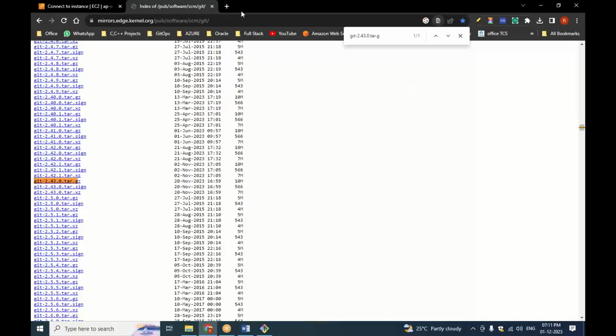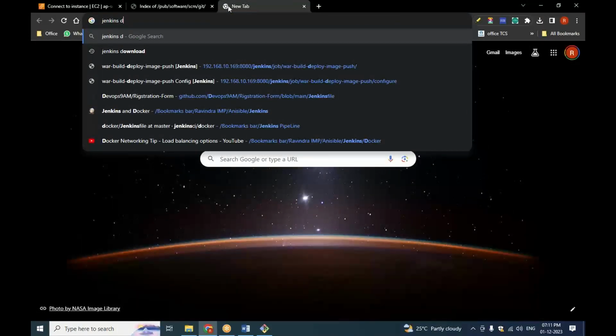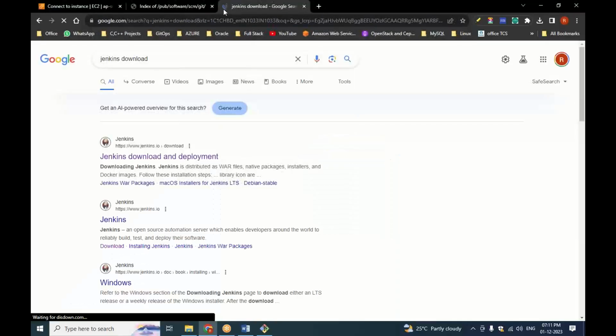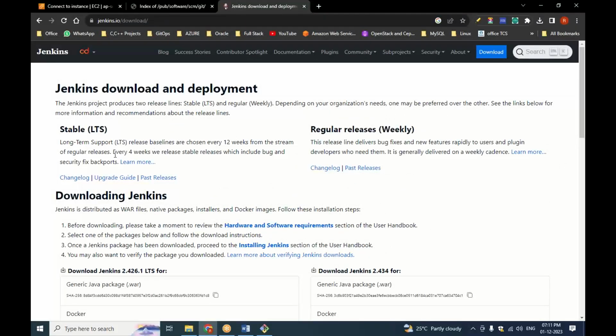Again, open your browser. Open one new tab. Yes, Jenkins download. Apply this one, Jenkins download, and the first one, Jenkins download and deployment. Click on this one, and here we have two methods and two types of packages. One is the weekly version and one is the LTS.